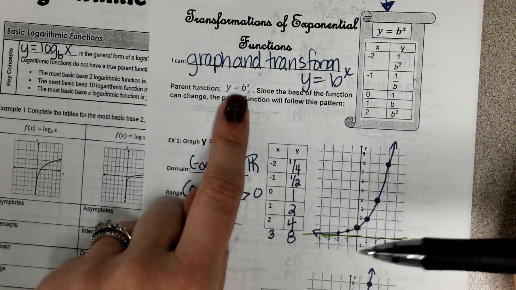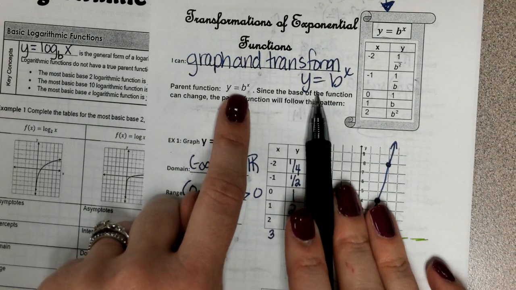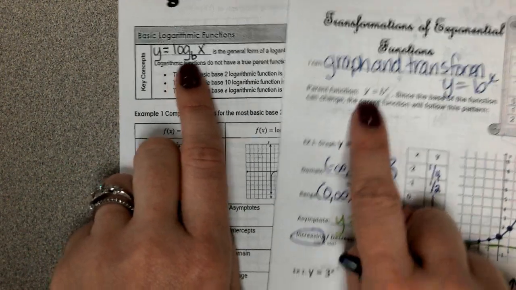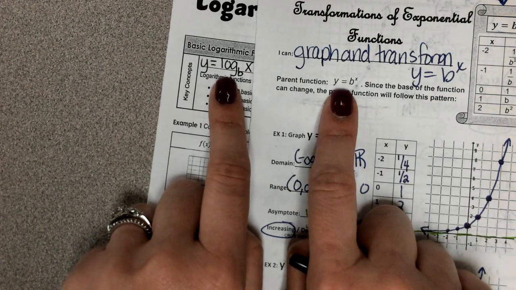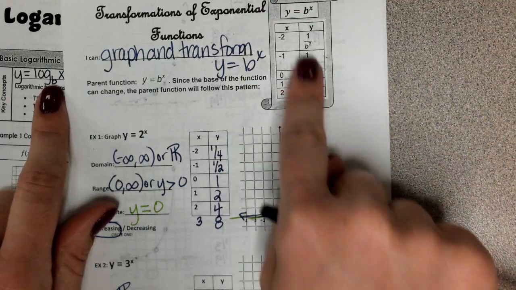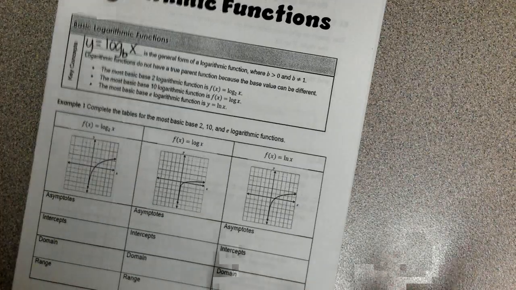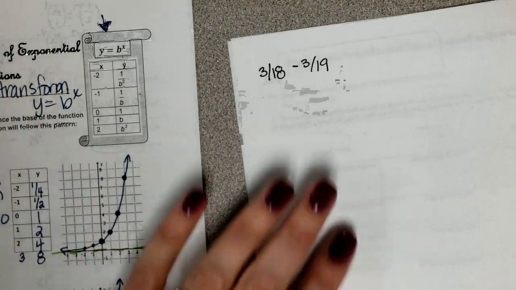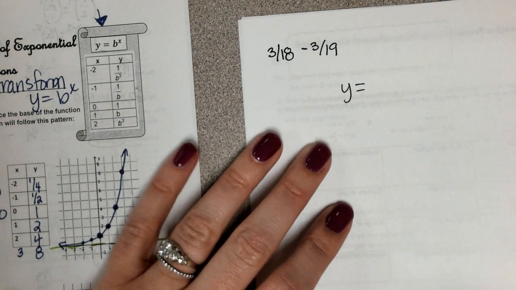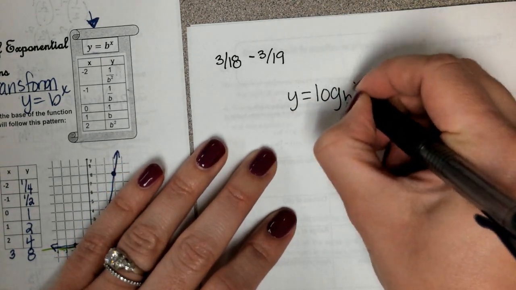For a log function, it's going to be very similar, except what we learned yesterday is that these two are inverses. So if I want to create a general table for any log base b function, I'm just going to switch the x's and y's in this table. For some reason, I did not put a spot for that on these notes, so I'm going to put that back here. Let's create a little space for log base b of x.